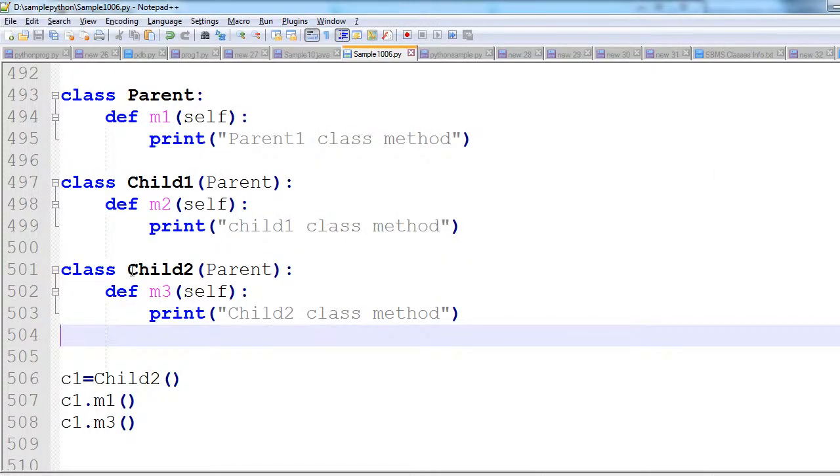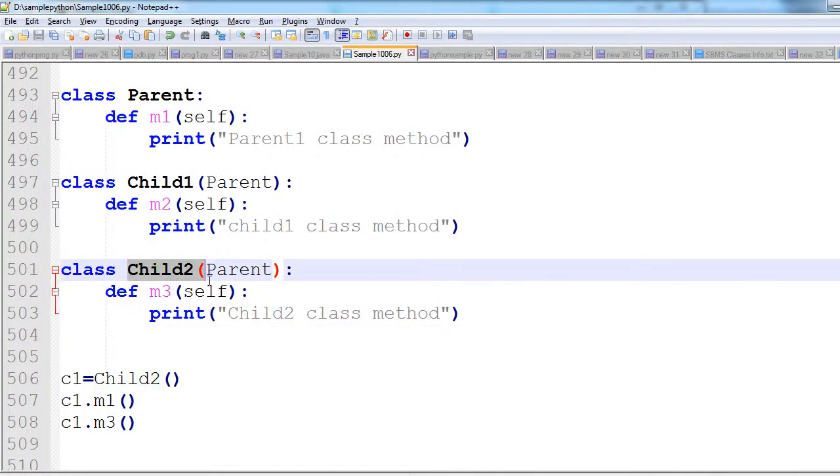Inside this child 2 class, what do we have? Parent class methods and this class's own methods. Inside child 1, parent class methods and this class's own methods only you will get. Clear? So this is nothing but hierarchical inheritance.